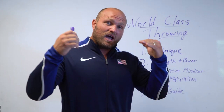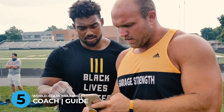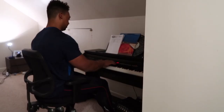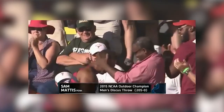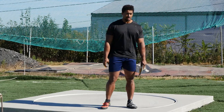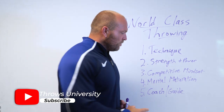That last key aspect behind throwing at the world-class level — especially with Sam — is having a coach and a guide. One of the biggest things I pride myself on is being part of Sam's development, seeing him grow up and become a great competitor. I was fortunate to take the reins from his father, who was an incredible coach throughout Sam's scholastic and NCAA career. What I pride myself on is that Sam and I work in a democratic method — we both discuss where we're trying to go with technique, strength, power development, and how we're going to approach the season from a big-picture perspective.